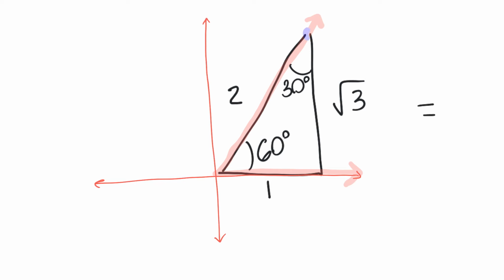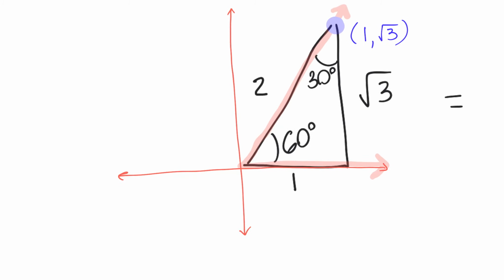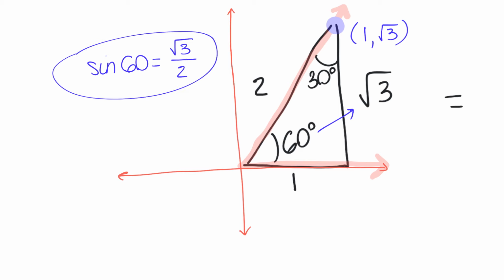And if I wanted to know the coordinate here, the coordinate of this would be what? What's my x value? My x is 1, and my height is root 3. So if I wanted to figure out, let's say, the sine of 60 degrees, I know that the opposite is root 3, and the hypotenuse is 2. And sure enough, you should be able to put this in your calculator. That being said, you can do the same for cosine of 60 and the tangent of 60 degrees.